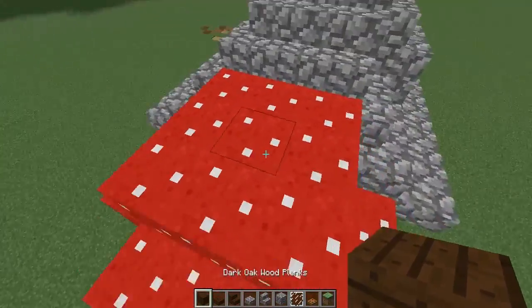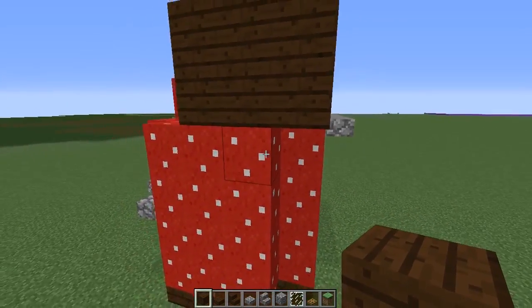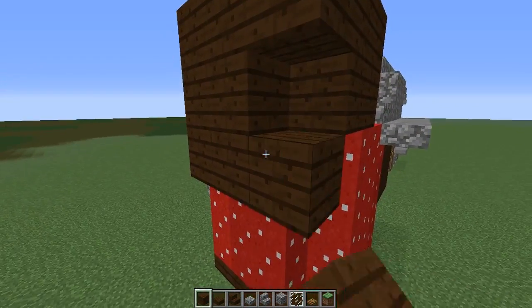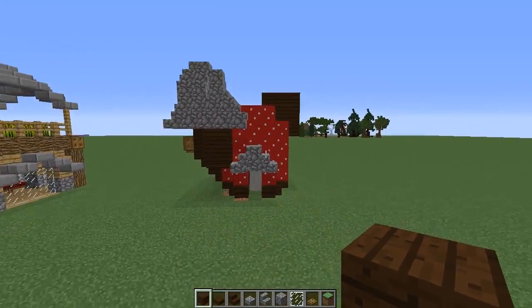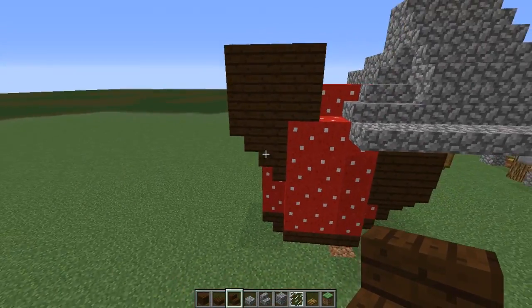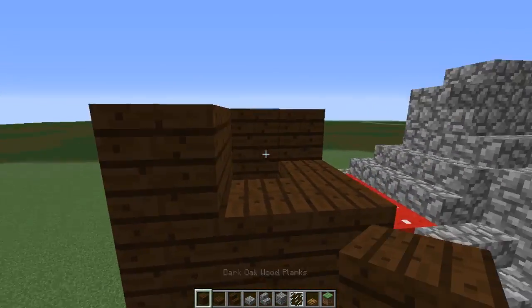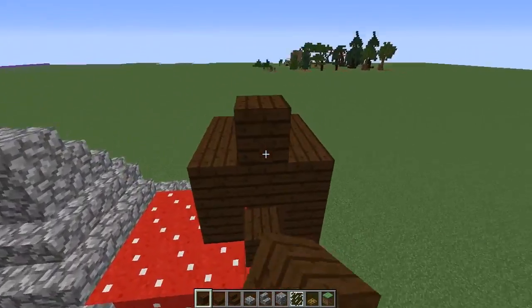And we will simply do the second bit of our build now. So this one we're going to be building more on top of the mushroom rather than to the side of the mushroom. So we're creating different levels of height here because you don't want it looking too much the same. You want this to kind of look very quirky because it is a very quirky build. We're adding lots of windows to this one.